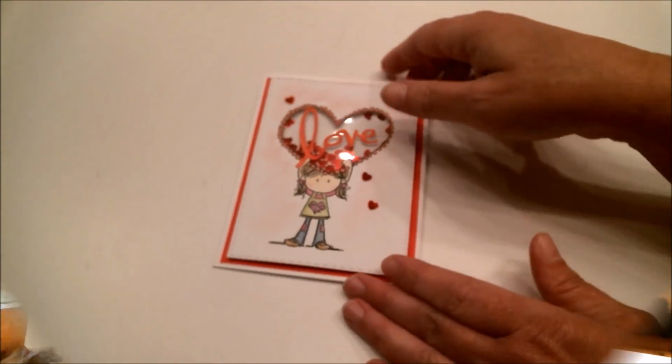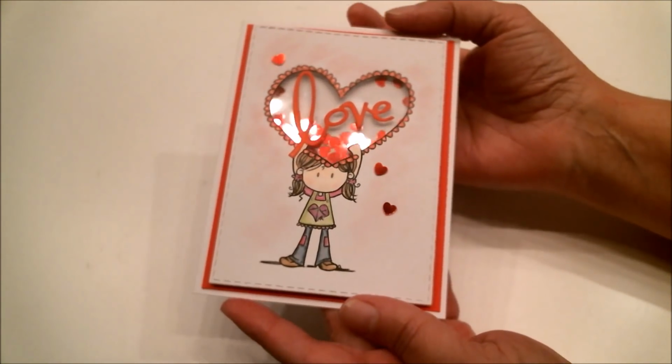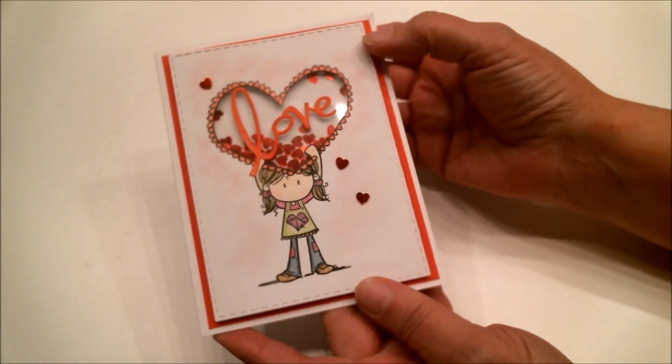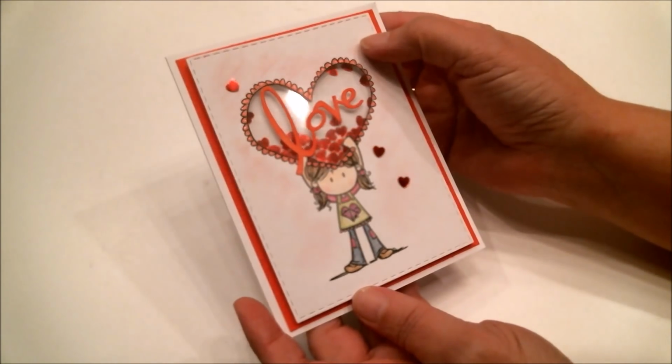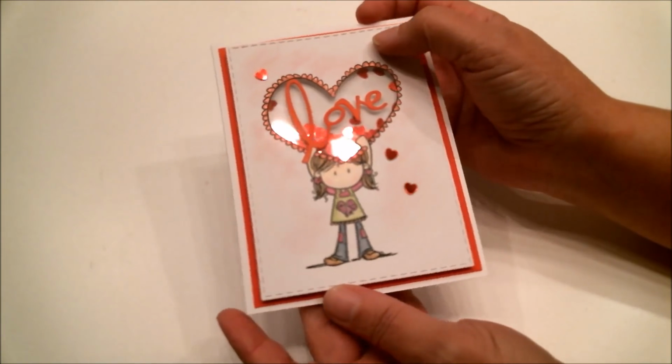So I'm going to be showing you some examples to help educate everyone on the different ways to make shaker cards. And hopefully next time you see someone's card, you will read the description or go watch their video or read their blog post and learn about it, because maybe it's different than what you think it is. This isn't going to be a tutorial, but I am going to show you all the variations of the different shaker cards so that you can tell the difference and the uniqueness of each one.